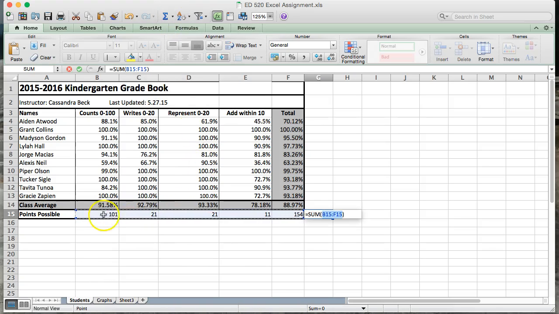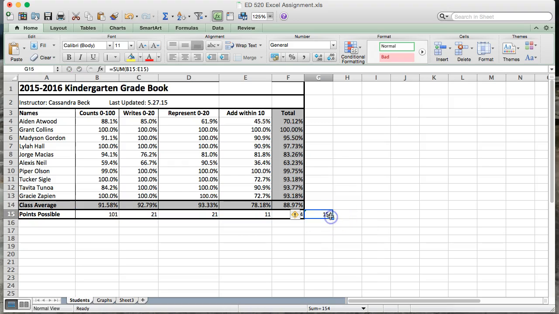Now right now it's going to include all the numbers there, including the 154 where you manually inputted that. So I'm going to go ahead and take that out of the equation. I'm going to remove the F15 and include only the E15. So I only want it to go from B15 to E15, and I'll click Enter.